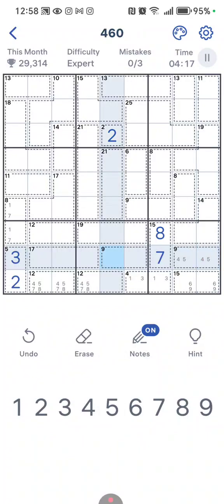So, what about 9 here? I didn't put 4, 5, 7, and 8 in there. So, what about here? This can't be 3 and 6, can't be 2 and 7, also can't be 4 and 5. So, this is 1 and 8. And like any good Sudoku, that means that that can't be a 1 because there's already a pair with that number in there.